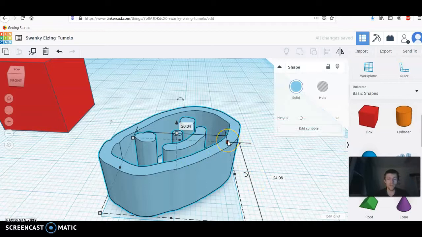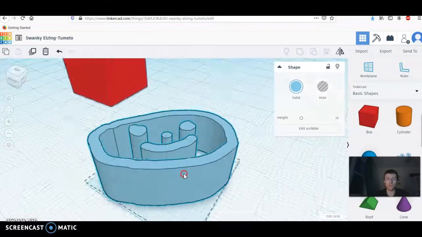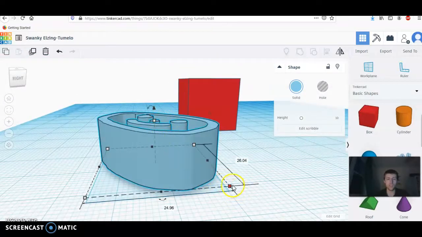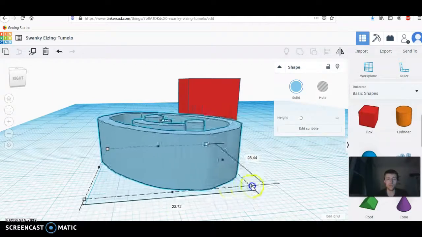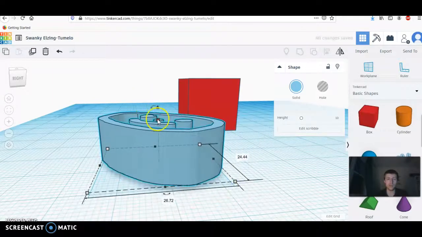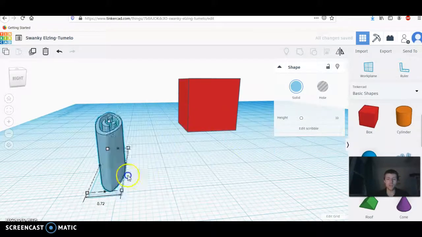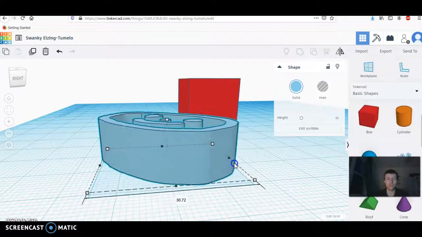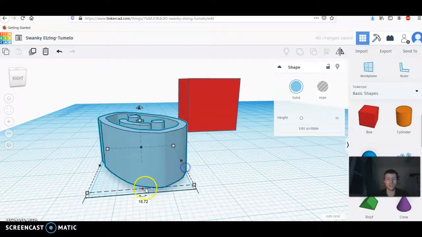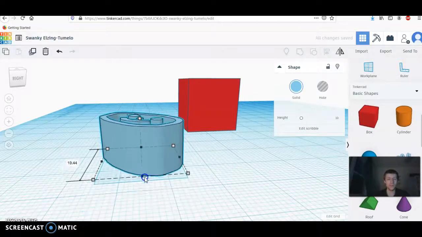You can also change the size of your shape by using these white or black boxes. The white represent the corners and allow you to change both the length and width. There's also one up here allowing you to change the height, how far it's extruded. The black boxes just work in one direction. So this one only lets you change the length. This one only lets you change the width.